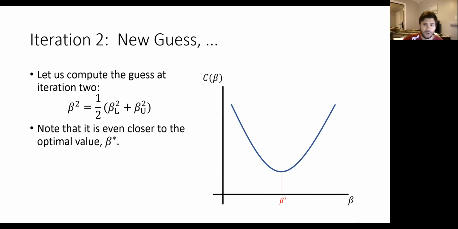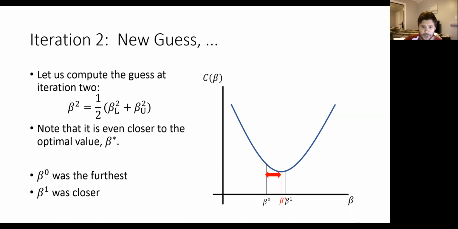Note that beta 0 was the furthest, right? Iteration 0, we had the furthest guess, the largest distance. But then we updated. We said, oh, we're too far to the left. We need to move that goalpost. We moved the lower bound to the right, and then we improved our guess by bisecting again. Beta 1 was a little bit closer here. But of the three guesses at this point, beta 2 was absolutely the closest. It has the smallest distance between the guessed parameter value and the actual parameter value.